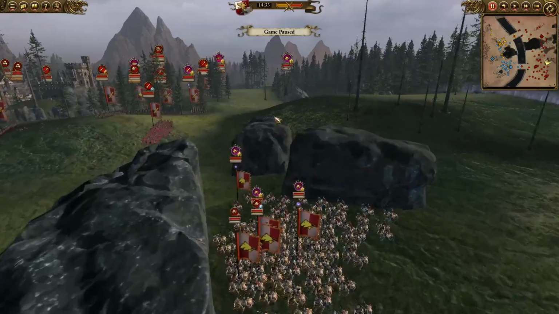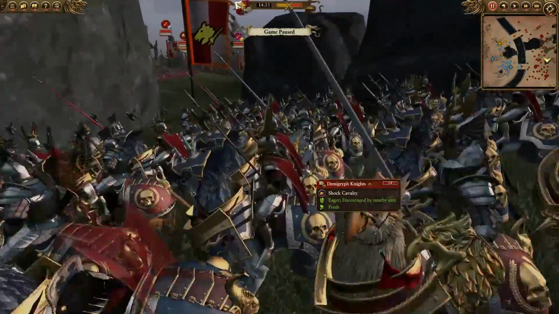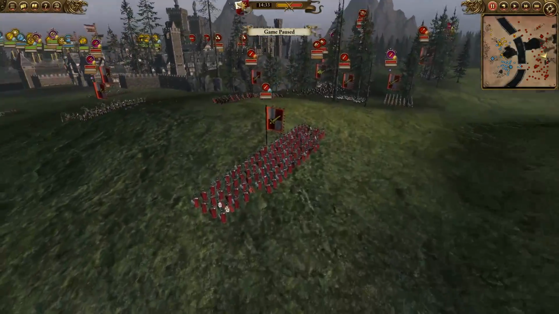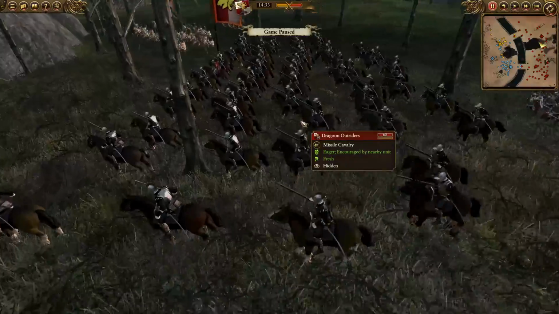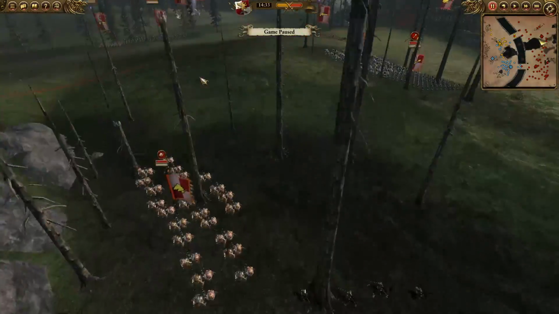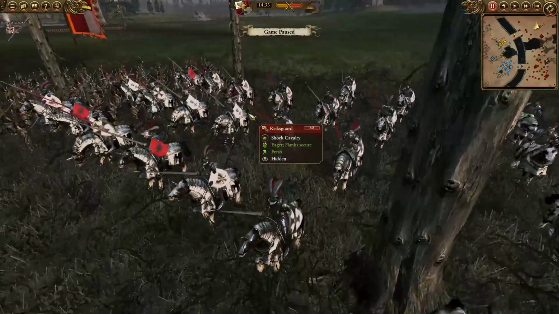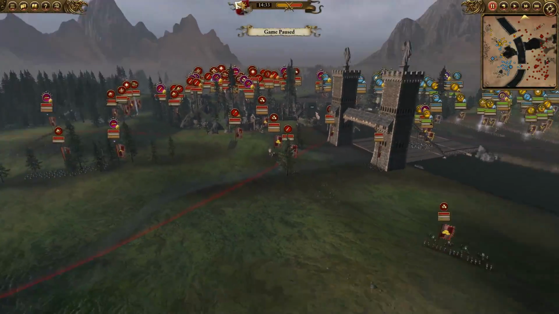Some mages are a really nice cave right here, the hidden demigryph knights, who are just going to pounce when the opportunity comes and hit the enemy really hard if they are not careful, because they're obviously hidden right now due to fog of war. We also have some dragoons. We have more demigryphs. So Karl Franz's forces are bringing a ton of demigryphs to this battle. Some more Reiksguard and some more skirmisher units along with some heavy infantry.